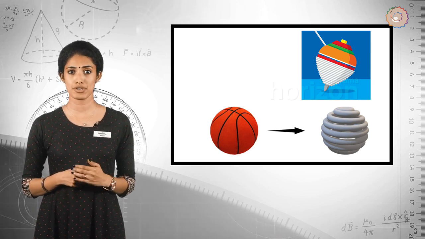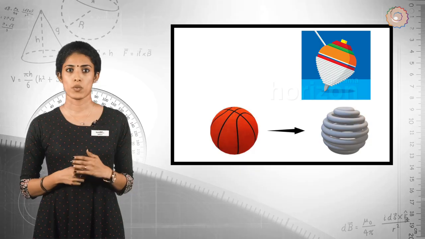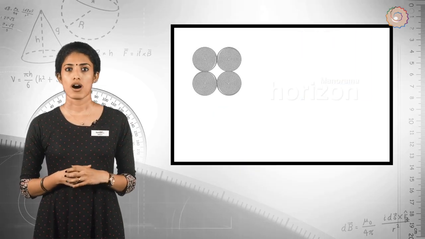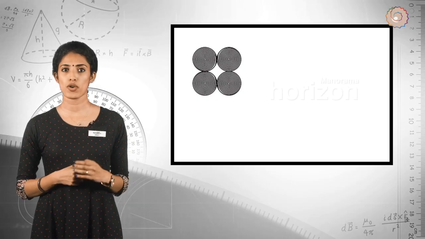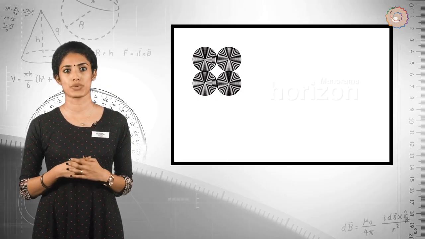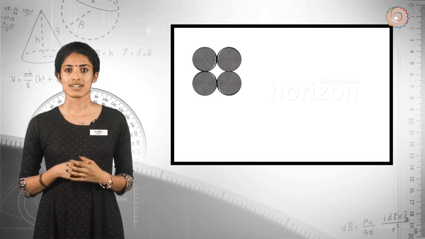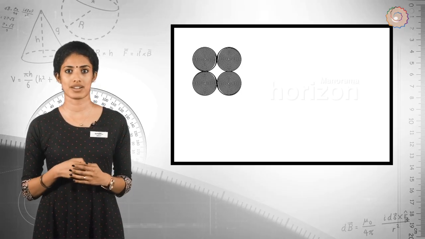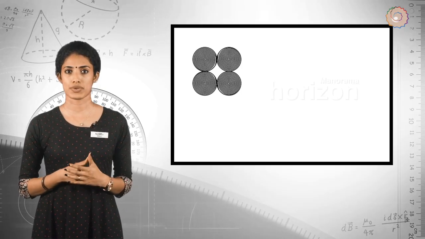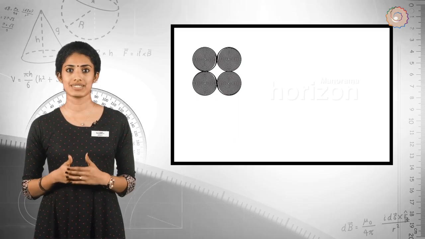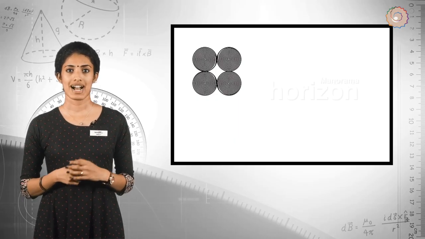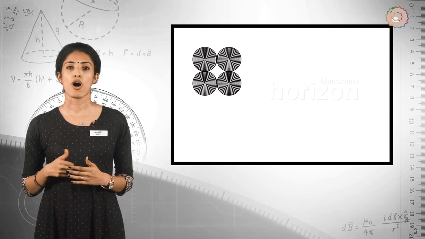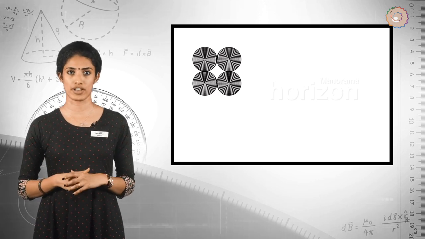Now, measure the diameter of the ball, from which you can easily get the radius as well. Then, on a sheet of paper, draw 4 circles with radius equal to the radius of the ball. Start filling the circles one by one with the string you had wound around the ball. The string, which had completely covered the surface area of the sphere, has been used to completely fill the regions of 4 circles, all of the same radius as the sphere.